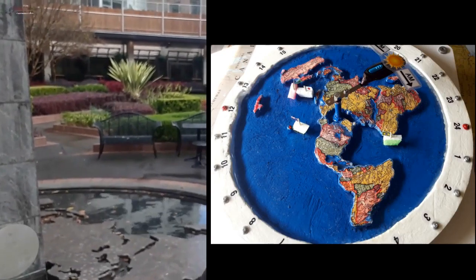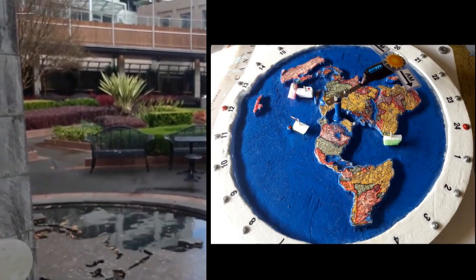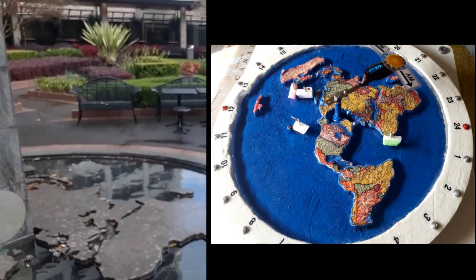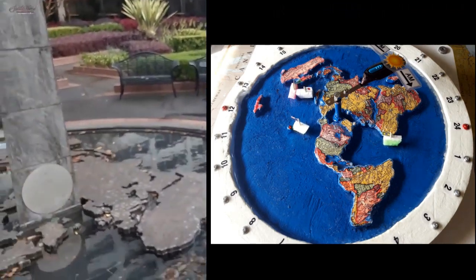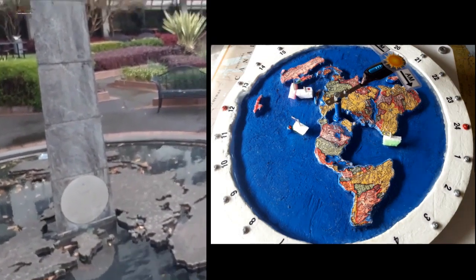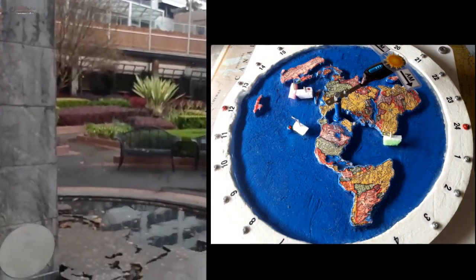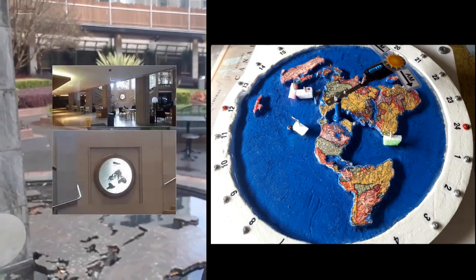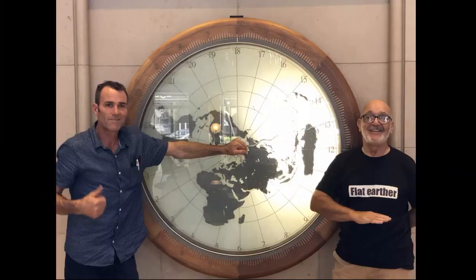The Flat Earth Map, Darling Park, Sydney. So I'm here at Darling Park, which is in Sydney, just near Darling Harbour. Behind me is a map, a flat Earth map, which is in the form of a fountain with water. So anyway, it's interesting why there's a flat Earth map here, and also inside the foyer there's a flat Earth map as a clock.